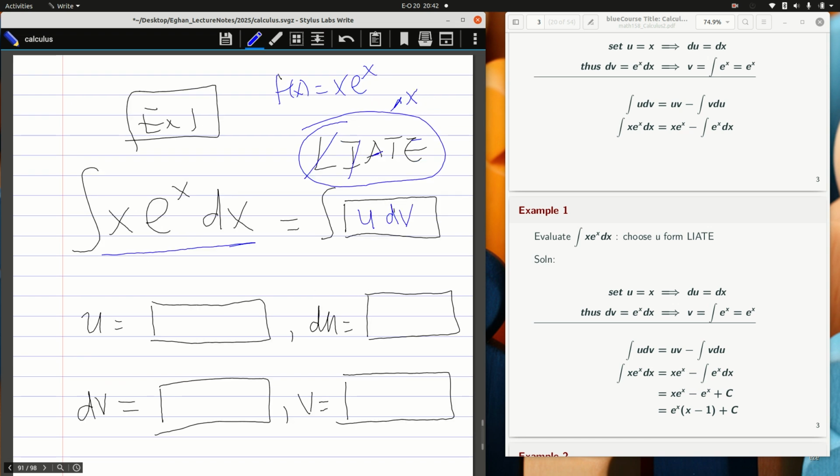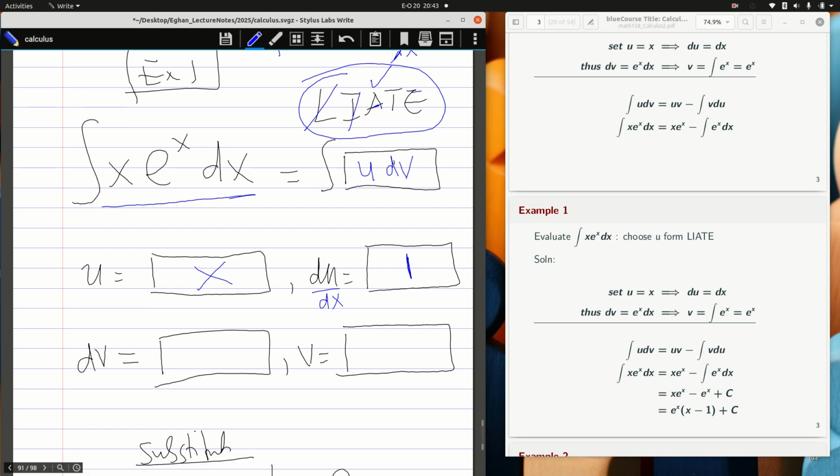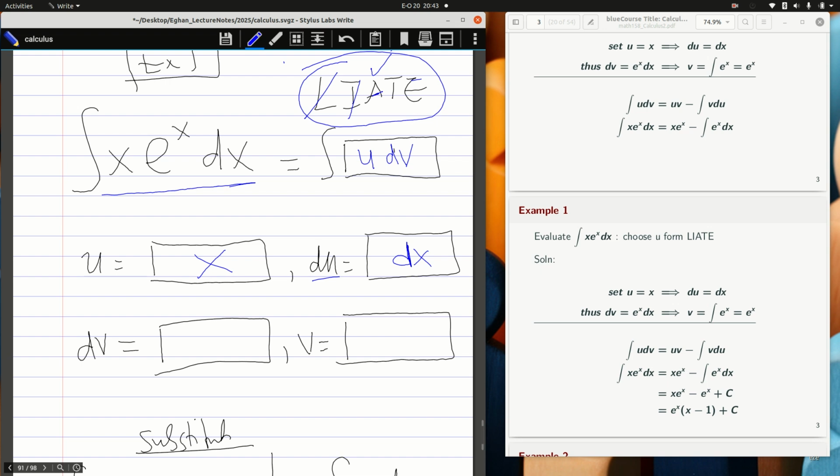So my next step is algebraic. Hooray, I have it. So it means my u is equal to x. This is easy to differentiate, and the du is equal to 1 dx, and we don't write 1, so it's just dx. This means that dv is the remaining part of the entire thing under the integral sign. Look at it, it's not integral u dv dx. No, there is no term like that. It is integral u dv. So if u is x, then everything else here is my dv, and so dv is e^x dx. You don't leave anything out.